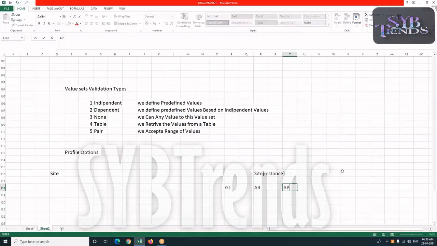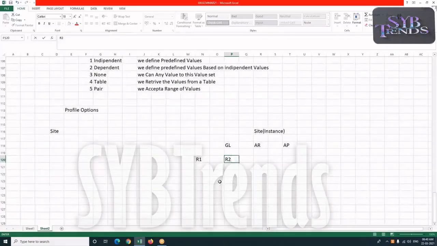We have many applications, right? One application can have one or more responsibilities. For one module we can define any number of responsibilities, and these responsibilities are going to be accessed by our users, like user 1, user 2.